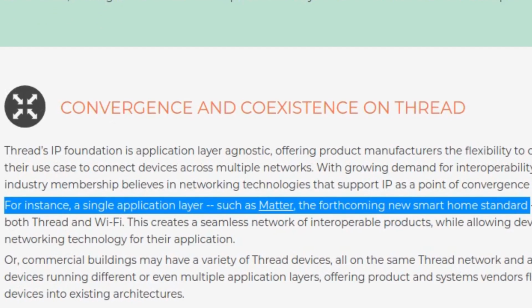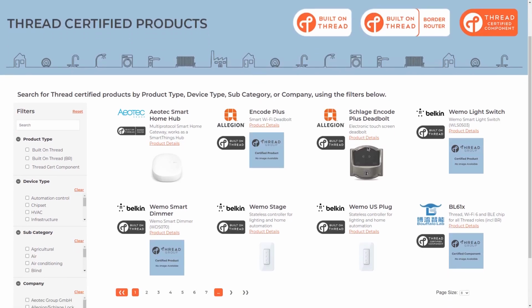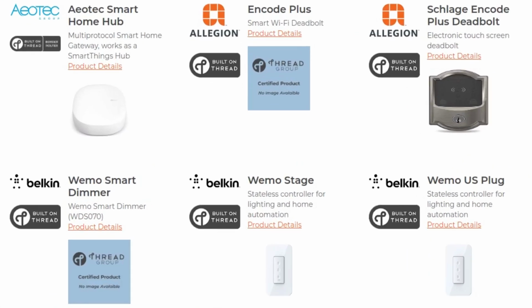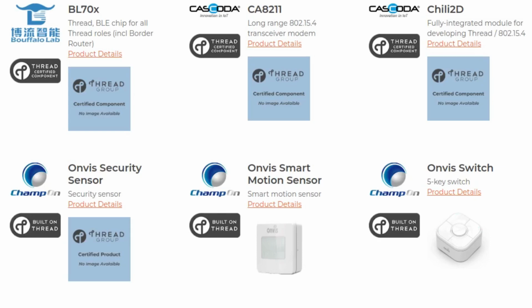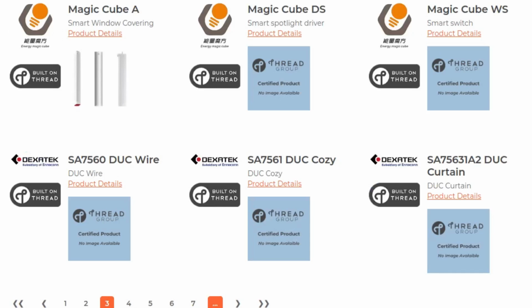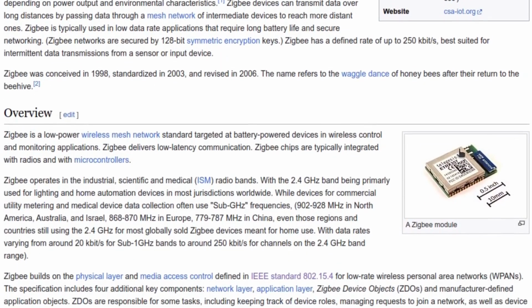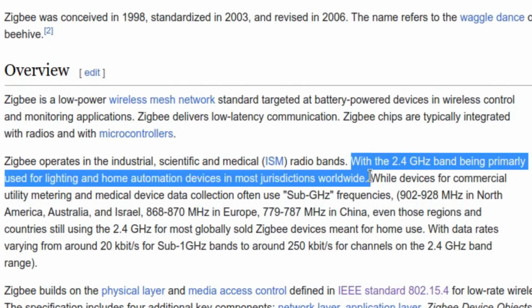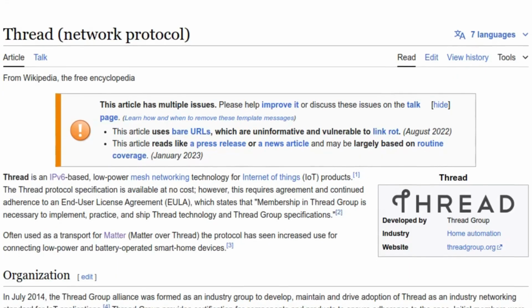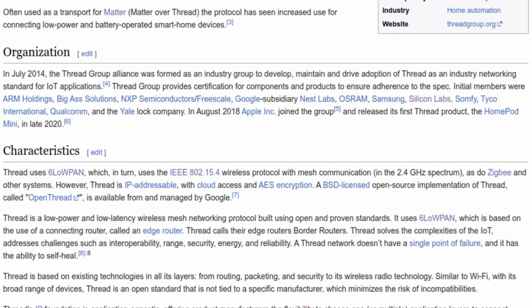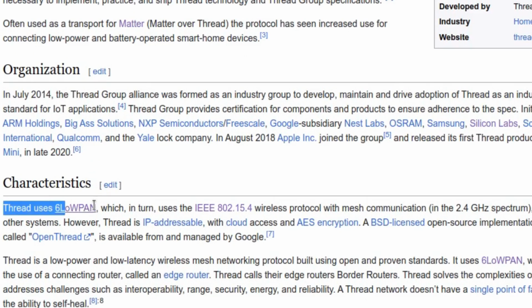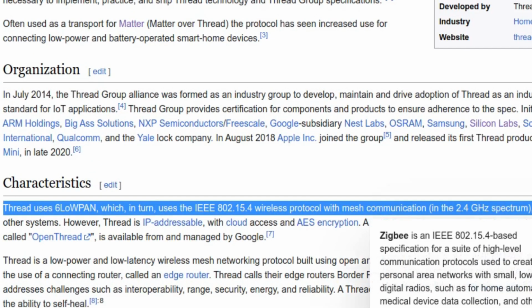At the present time, selecting Zigbee over Thread can still make sense, given the lower prices and wider availability of Zigbee devices compared to Thread devices. However, as the Thread market matures, opting for Zigbee could be more and more difficult to justify. Also, Wi-Fi, Zigbee, and Bluetooth all mainly operate in a frequency band above 1 GHz, notably the 2.4 GHz band, which is another reason why they have not been included in this comparison. Thread also operates in the 2.4 GHz band.